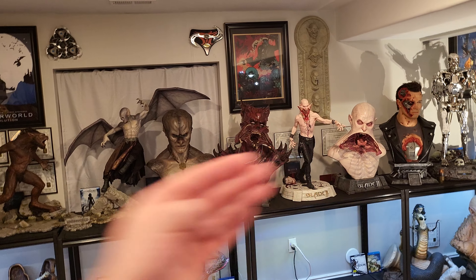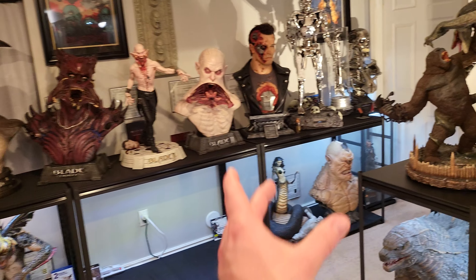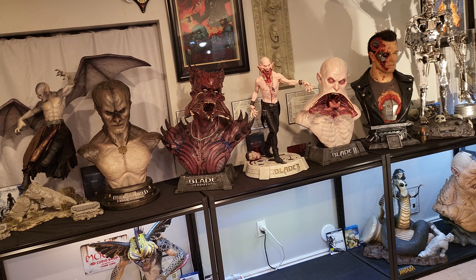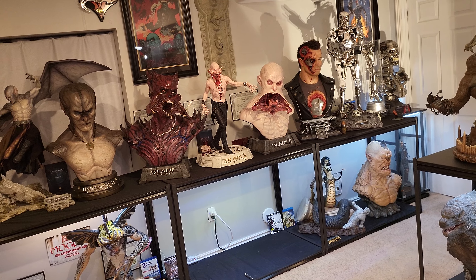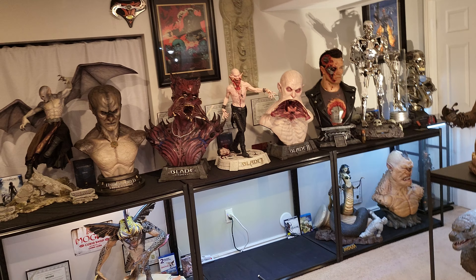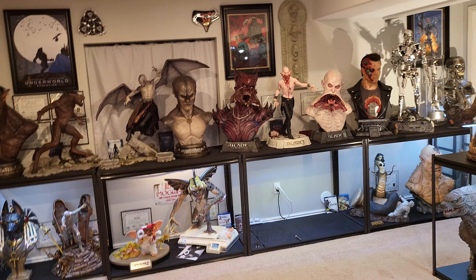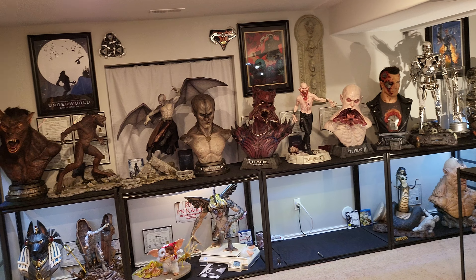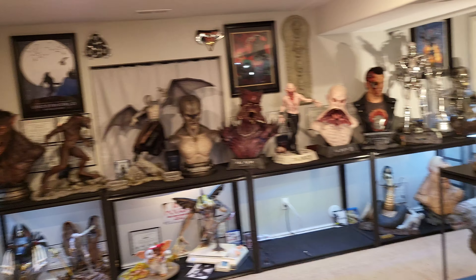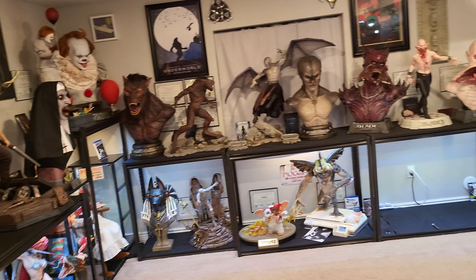On the garage shelf I'd do: Queen Arnold bust, Arnold one-third, T-1000 one-third, Pure Arts T-1000 bust, and a Terminator poster. I'd sell the half-scale and bust to help fund the life-size. I'd move all the Underworld and Blade down, lower Blade Trinity to the bottom garage shelf to fit it — move that with the Mummy — and that's how I could potentially get a life-size in the collection. I'm actually waitlisted at Sideshow and it's set to ship this month.